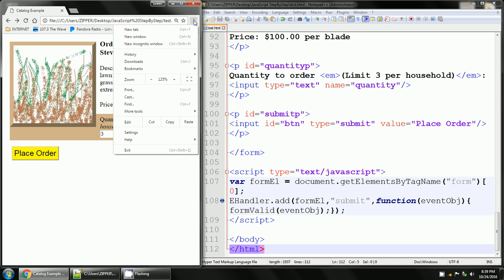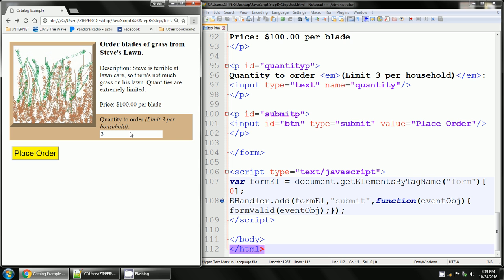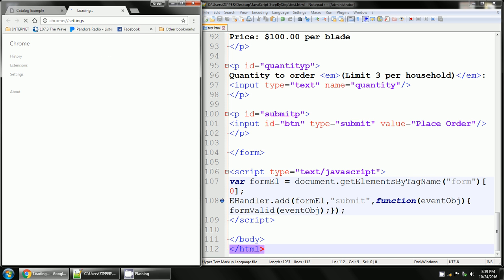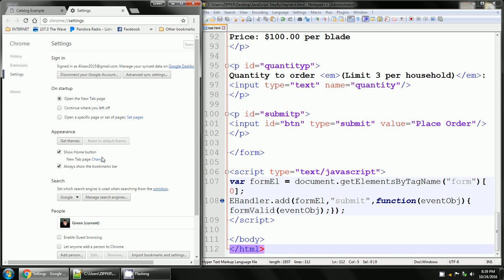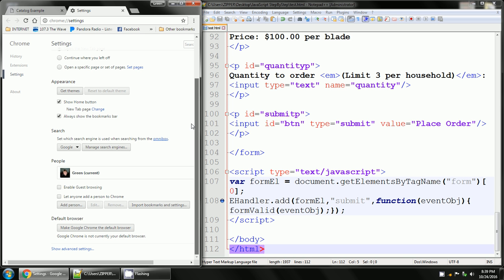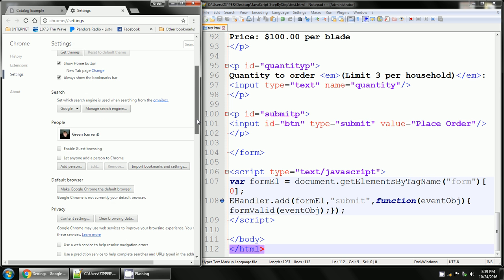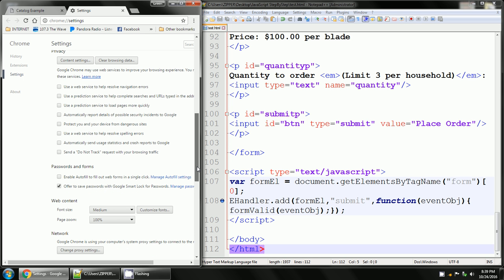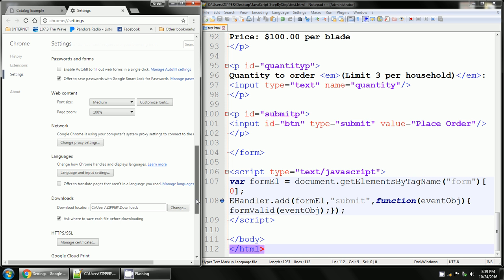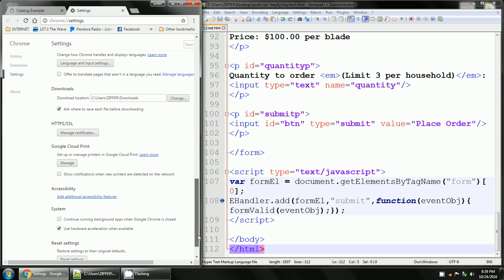Let's see, I don't even know if I can quickly turn my JavaScript off. I mean, I know I can, I just don't know where it is right quick. Settings. I want the default browser, advanced settings. I want to turn the JavaScript off on this browser. Downloads.